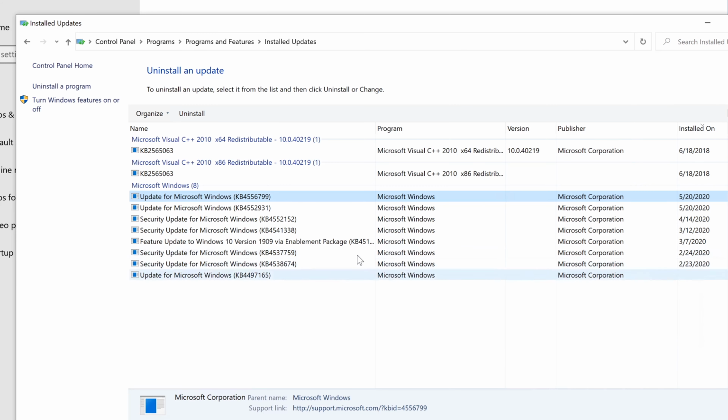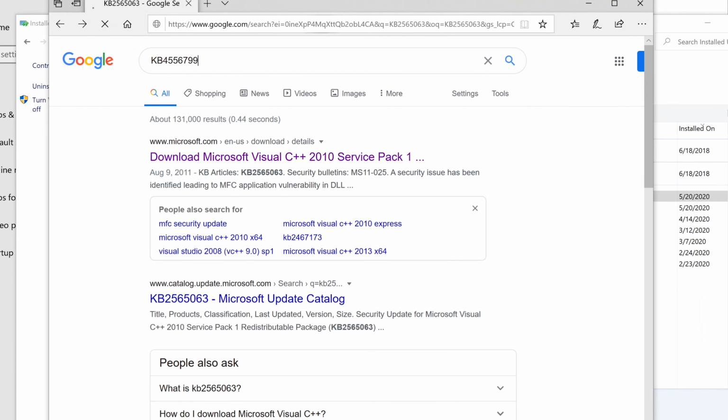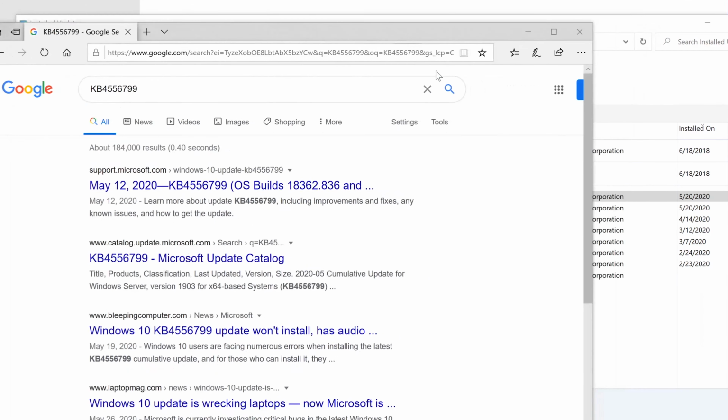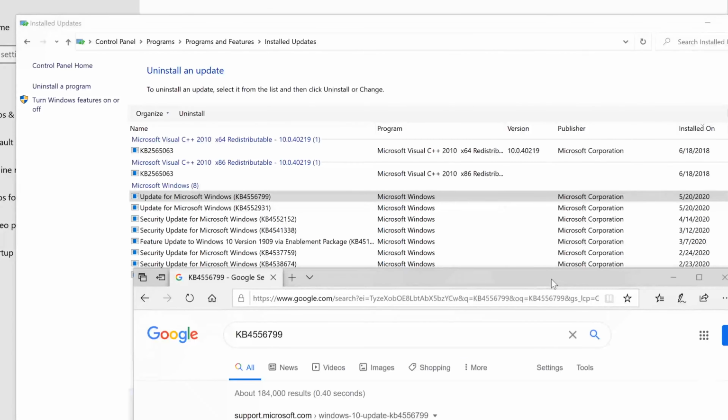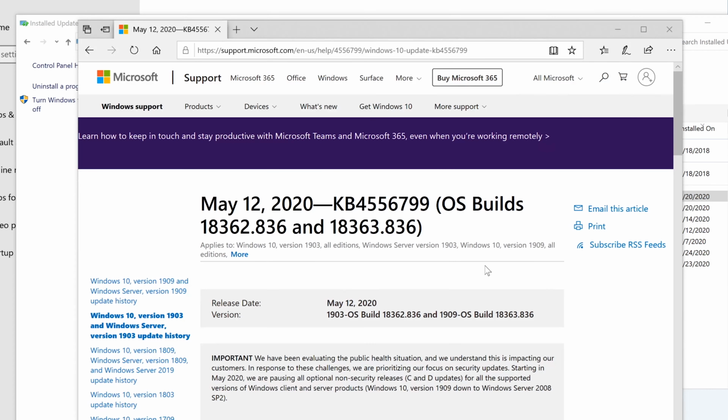See, my short-term memory. It's really early in the morning, so I can't exactly. 6799. 6799. I had my coffee, but my short-term memory is not that great. So let's see here again. March 12th. That's when it was created, and it's 4556799. We're going to click on that. I'm going to move it up here and see what that is.